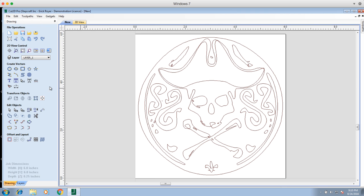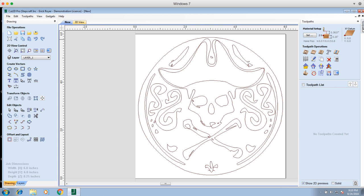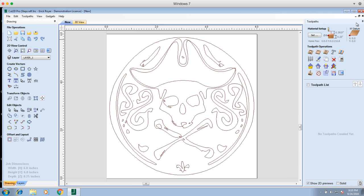That's pretty much it for the design side — there really isn't anything else to worry about unless you wanted to add some text or something like that. Now what we're going to do next is set up the toolpath for this job. We're going to hover over the toolpath tab and click the little pin to keep it visible the whole time, giving us both panels with the work area in the middle. In order to have the wood burning pen trace this line, we're going to use a profile toolpath.